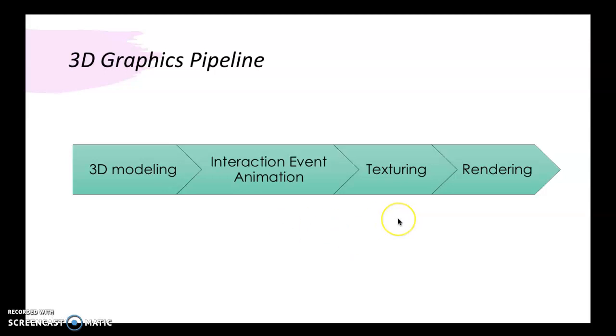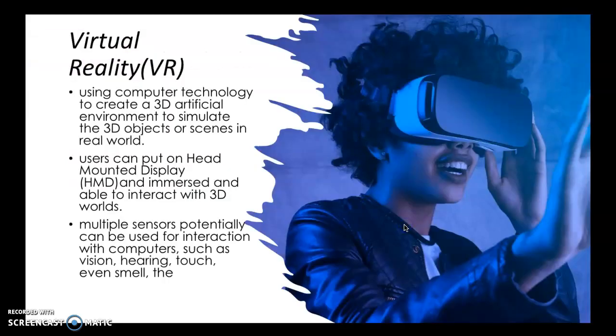And then the next step is texturing, which gives different colors, clothes, different textures of surfaces, plastic, different materials, and types of shading. And then the last step is rendering, on the graphic card most of the time. We're going to come back to this later to repeat where each graphic product is going to go. So first, let's talk about virtual reality.